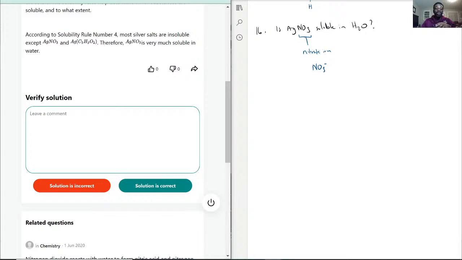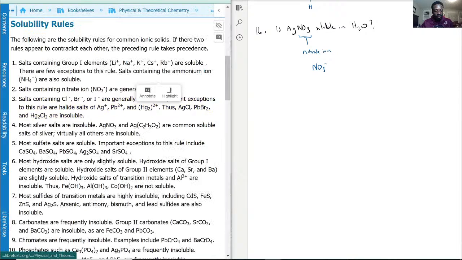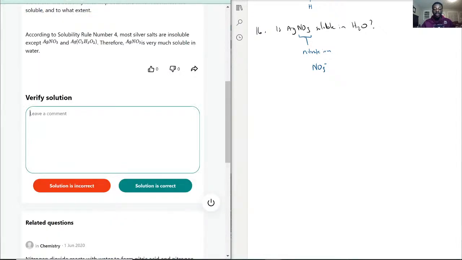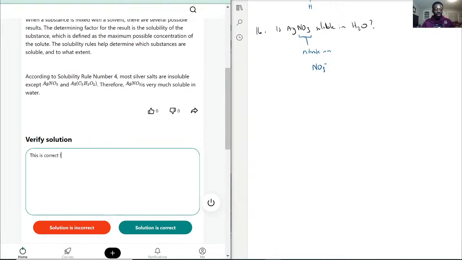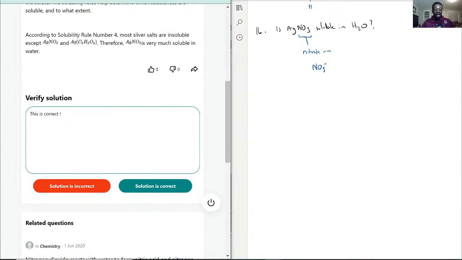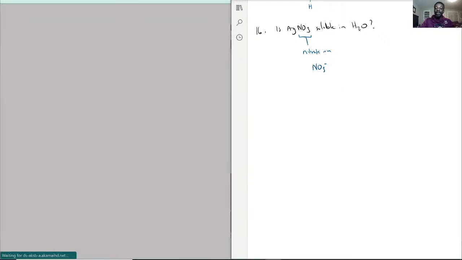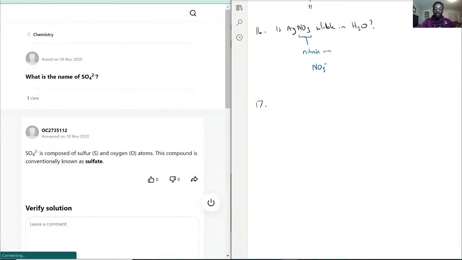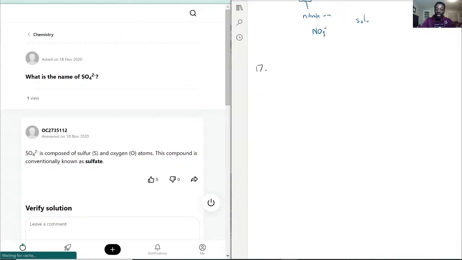So if you have silver chloride, as they do mention here, where is it? Yep, silver chloride is insoluble. So those are examples of some salts that are insoluble in water. But when it comes to nitrate, nitrate rules all, and says, I frankly don't care what you are as a cation, you're going to dissolve in water, and that's that. With that being said, let's move on to question number 17. Actually, let's add that as soluble. Just a way to add. Let's finish that question. Okay.